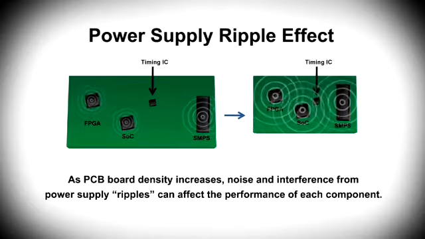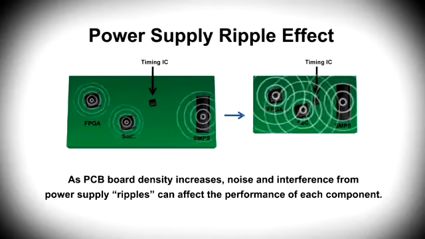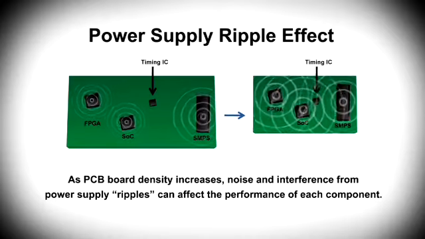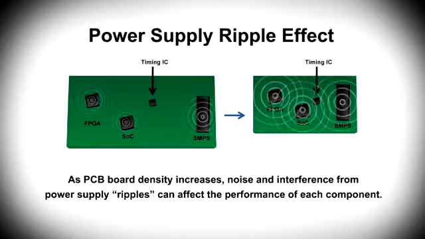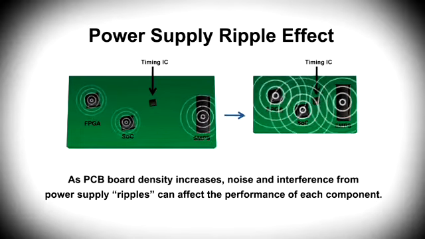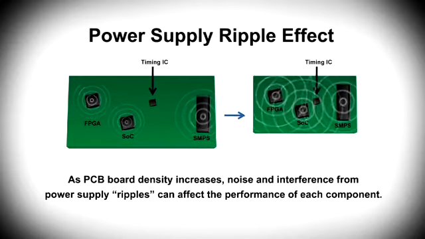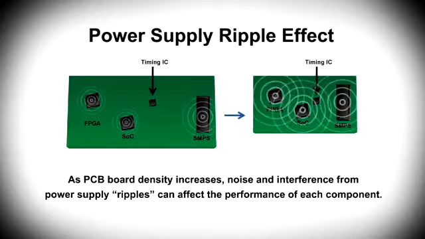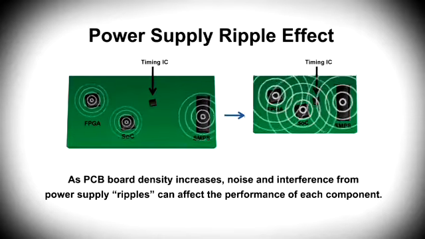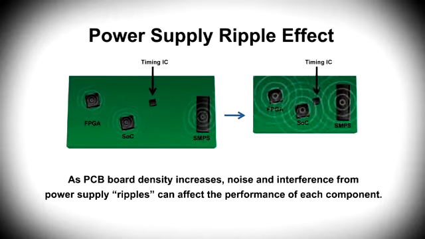Since noise and interference are everywhere, and since multiple components share a common power supply, the power supply is a direct path for noise and interference to impact the jitter performance of each device. With jitter pushed to the limit, designers must either relax the density or rely upon timing components that integrate supply filtering, such as Silicon Labs timing products. To ensure proper performance in the system, a designer should validate the performance of the timing components with a power supply ripple rejection test, which I will demonstrate today.